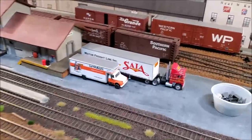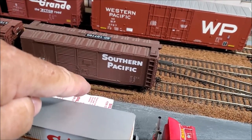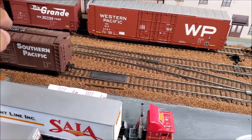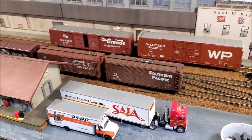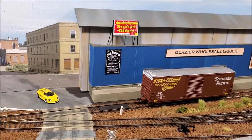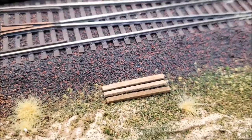I have one back here. You know, see where the tie is? Right there. That marks the magnet. Okay? Because as you can see, operator can't tell. There's got to be something that tells the operator where the magnet is. In this case, it easily gets covered up by a car. There's another example. I used the mile marker post to mark where magnets are. Okay? Now, out here, we'll just use one of these ties. Now, can't use those ties. We ain't moving them ties.